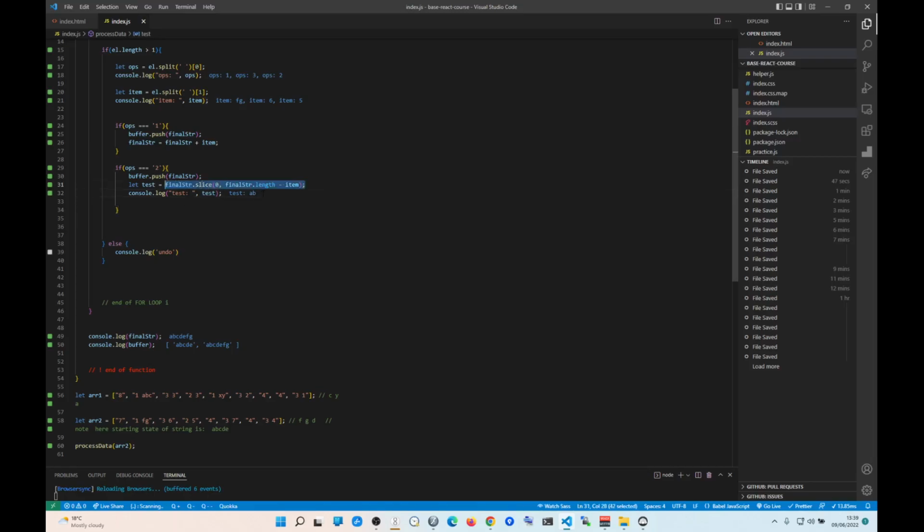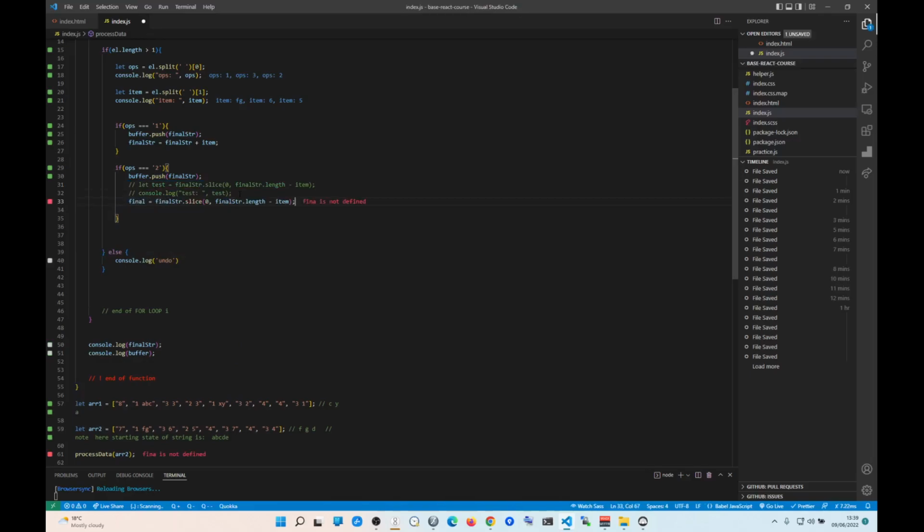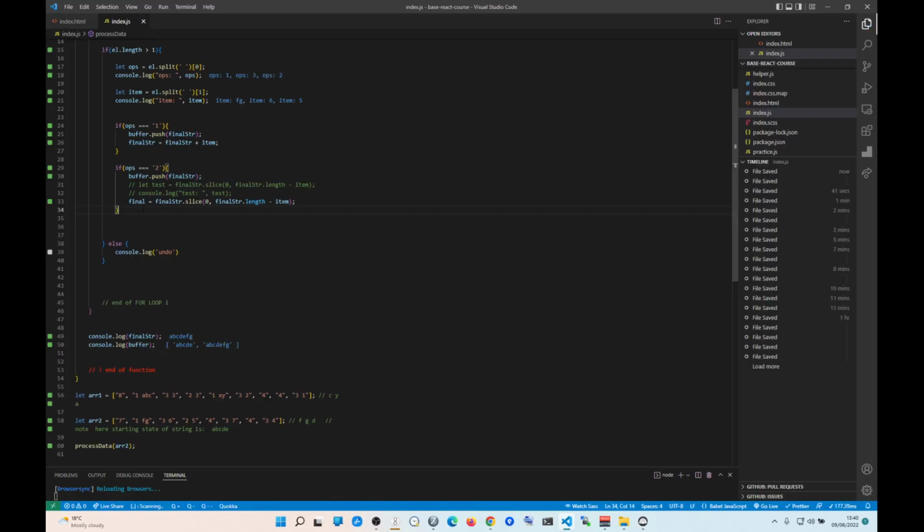Now we want to have minimum operations. Once you get into intermediate algorithms, you have to factor in that not only do you have to pass the test, you also have to do it in minimum operations, because some of the tests are going to fail because the code is too long. All right, so that's our 2 done.